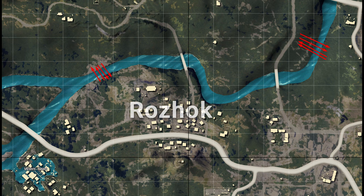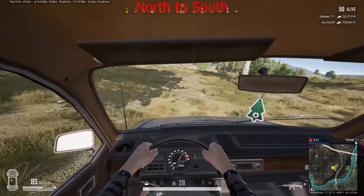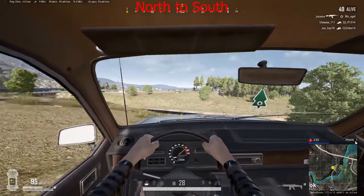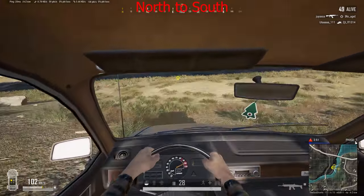So there's two spots that are the easiest to do this, halfway between Watertown and Roz, and then just to the northeast of Roz. So you can go from north to south, or from south to north, but it's a little bit easier to go from south to north.